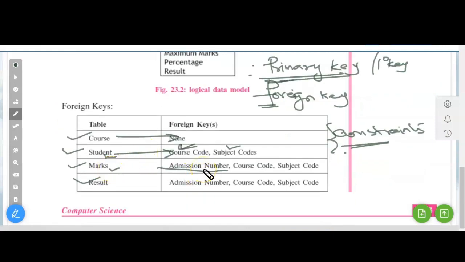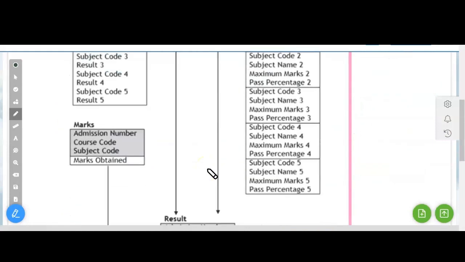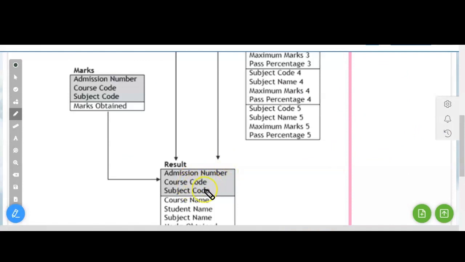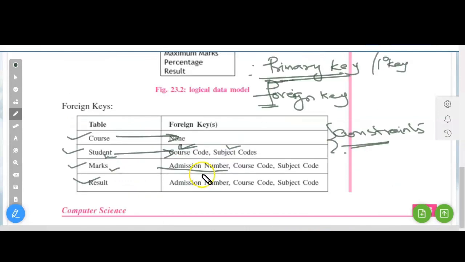Marks: admission number, course code, subject code. These are primary keys elsewhere and are used in the marks table. That is the relationship between them, shown by these arrows. So that is what a primary key and a foreign key is.